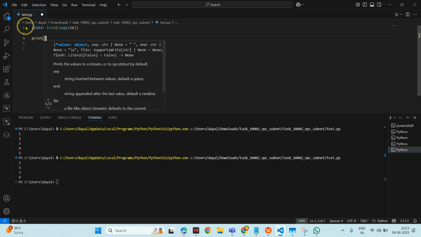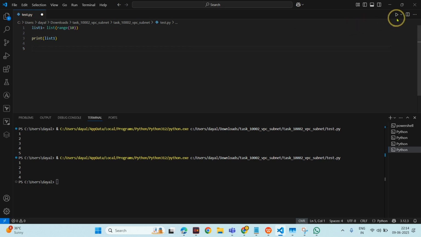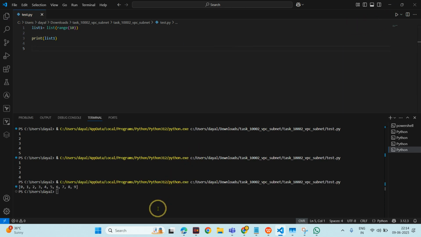Print. So using the range function, you are getting 0 to 9, and then we're just printing. So we're getting a list. Using the range function, we are able to create a list. I just wanted to show you that.